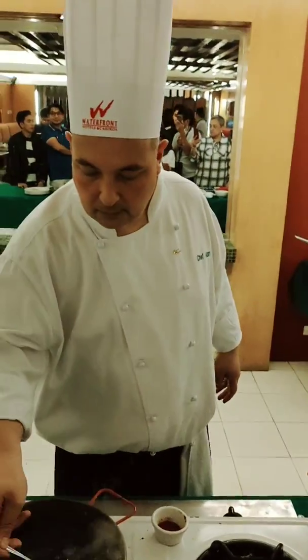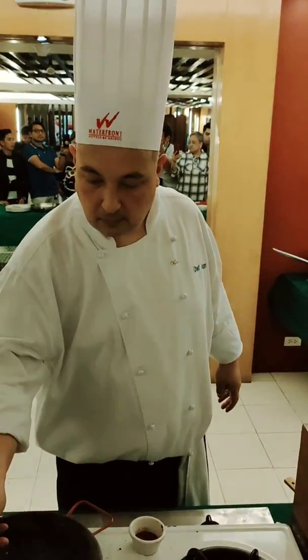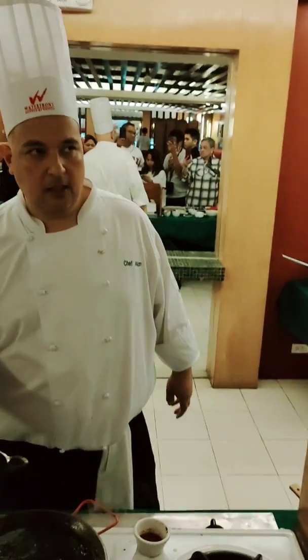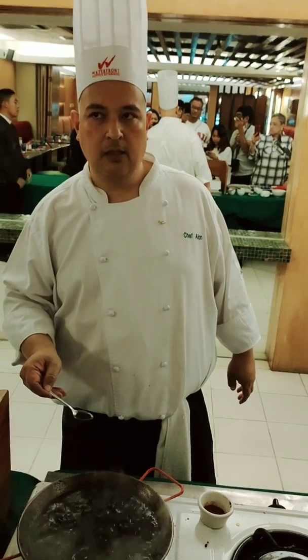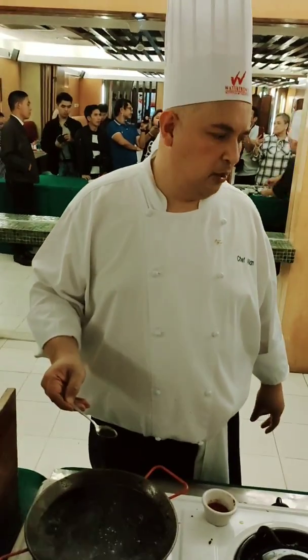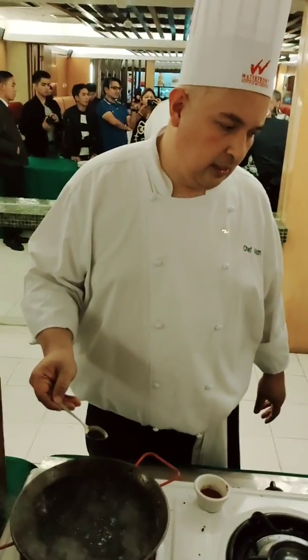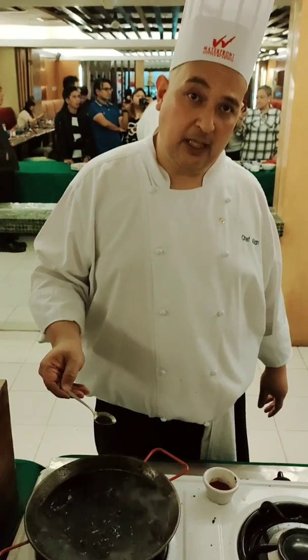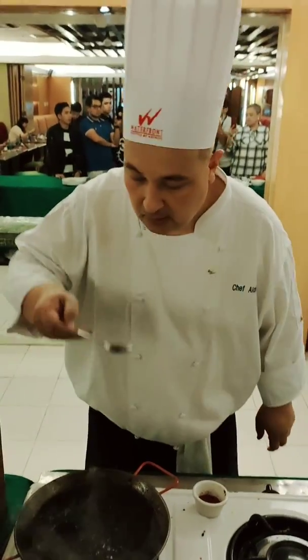Is the round type of rice readily available in the market right now? In some supermarkets, yes. In Metro there is. Also, I think in Tinderbox there is. If not, there's also Japanese stores. Japanese rice is also a bit round.